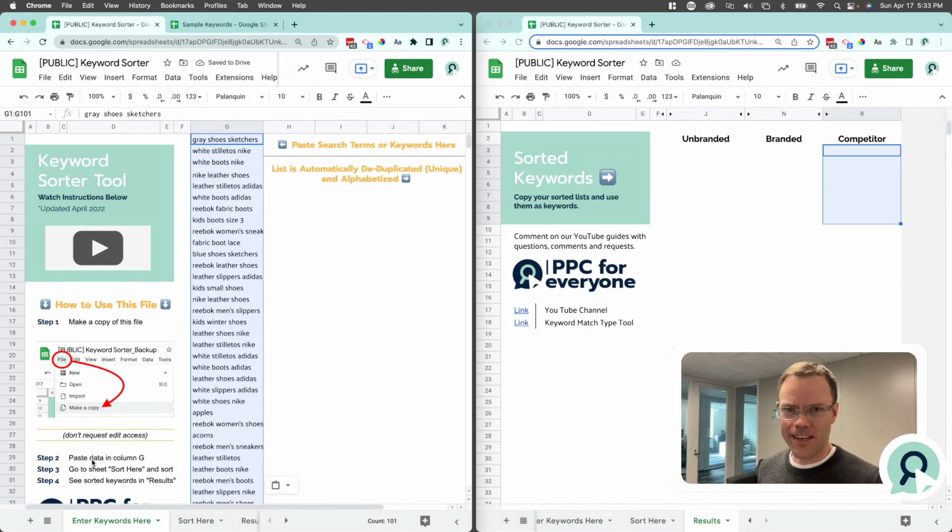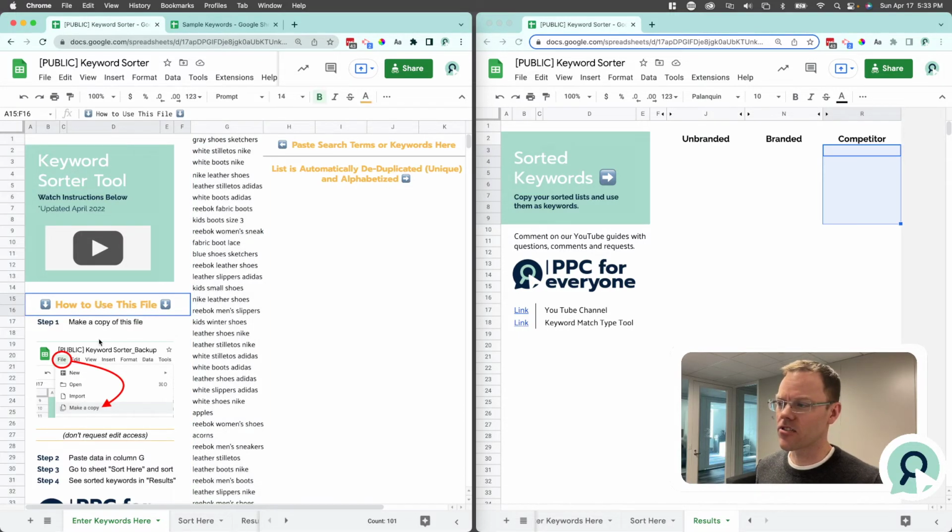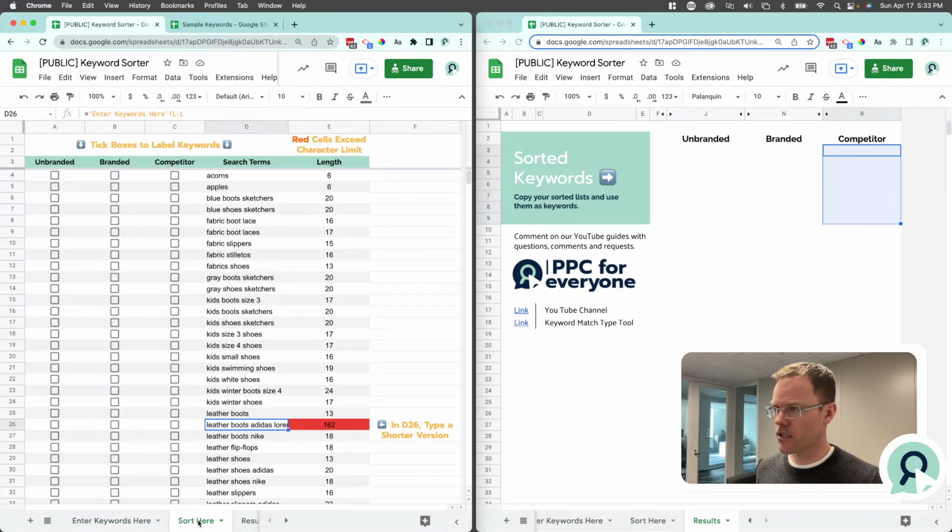And if you forget, you can see the instructions here that I've written out. So anyway, I've pasted these in, and what's happening is that they're showing up over in the second sheet called sort, the second tab down below. And they're all here alphabetized and deduplicated. So that way it's just going to be easier to work through. Mentally, it's just a lot easier to work through an alphabetized collection of anything than an unalphabetized list.